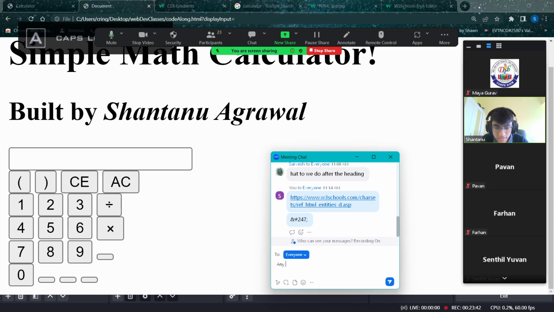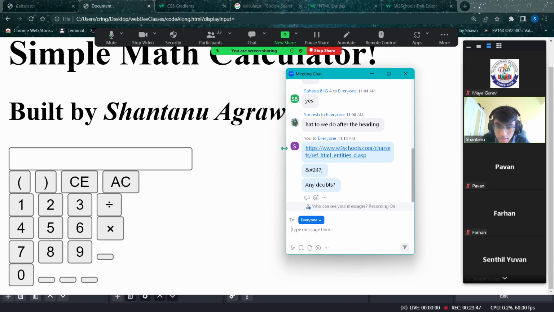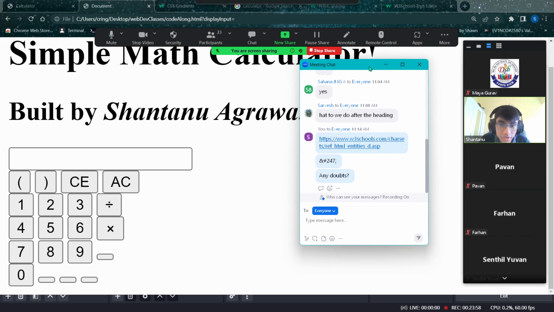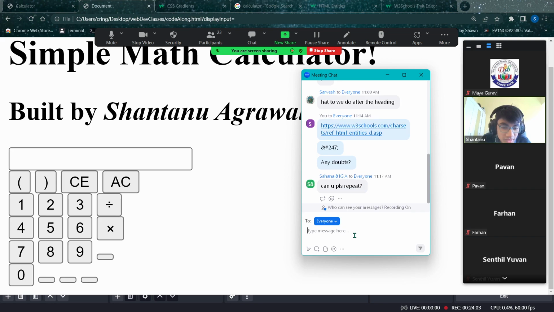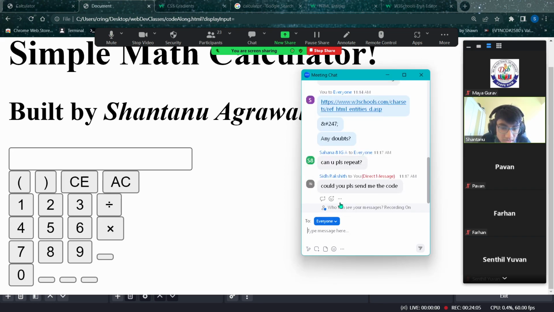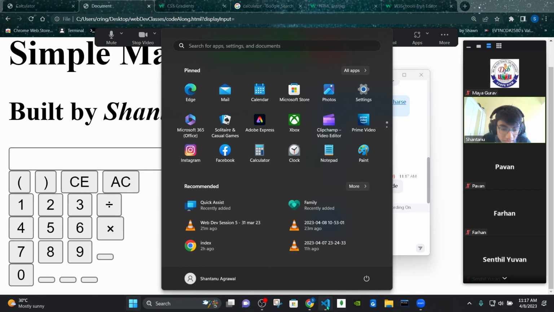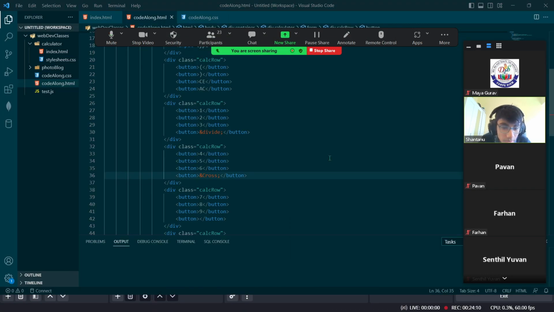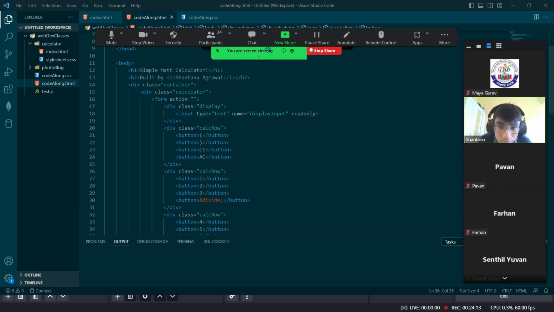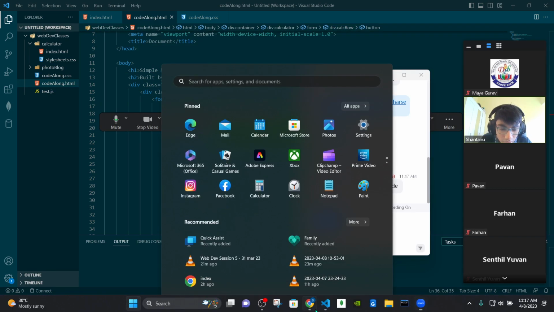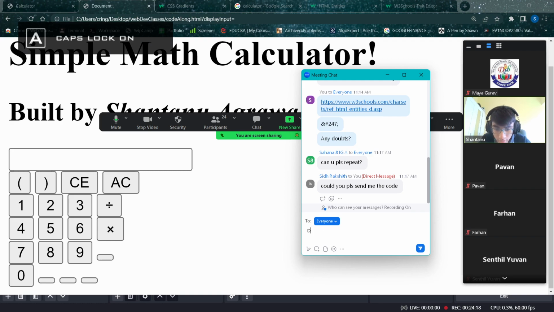So does anyone have any doubts? Is this what you see on your file as well? I hope you can see this. You should have the exact same looking file. Please, if you're done, then you can just show me that this is what you see. If this is what you see, okay, can you please send me the code? I'll repeat it and I'll send you the code too. So I want you to look at my code over here. So to which part have you all reached? Have you all have the numbers? Does everyone have the numbers?